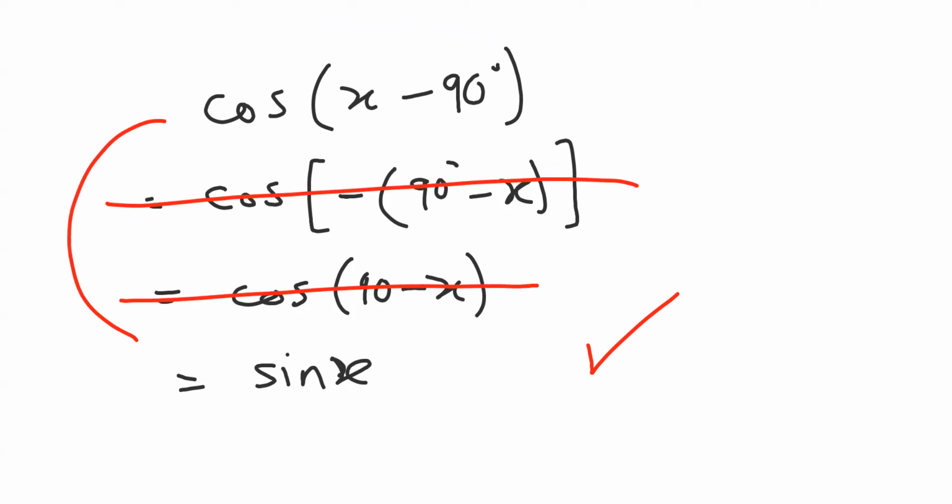Okay. Now, there is another way to look at the same thing. Let's say we had cos of x minus 90 again. I can just use that clue, was it Jessica who gave me this clue, of just adding 360 degrees. So if you add 360 to the negative 90, you actually get positive 270. The x is still positive. So 270 plus x. Now, 270 plus x is part of our cofunctions quadrants, and it's in the last quadrant. Again, the last quadrant is where cos is positive, so this becomes positive sine x, because it's a cofunction, so it changes now to sine. So either way, no matter how you chose to do it, you're going to end up with this sine x here at the bottom.